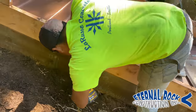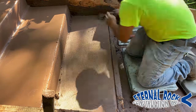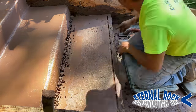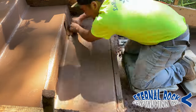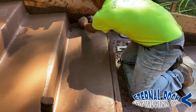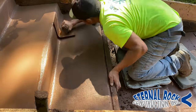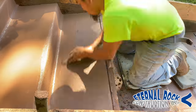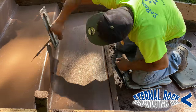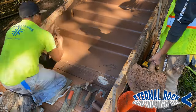He just runs his hand float. Then right there, he's going to remove the form — he hits it with the hammer a little bit to loosen it up. Then he glides his float on all of the areas. He got that concrete right there to fill in that interior corner, because when he removes a form board, sometimes it doesn't get filled in all the way right there. That's why it's always nice to have a little bit of extra concrete — he just spreads it around along that interior edge. Then he runs that elbow tool and that fills it all in really nice, and you get that really beautiful finish look on there.